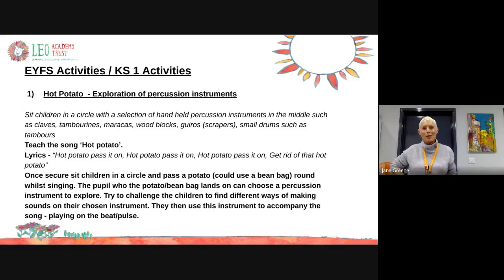So the first game is called Hot Potato. And basically you will need a potato. It doesn't have to be hot though, okay? So a hot potato or a potato. If you haven't got a potato, if you forget to take one into school, you can use a bean bag for this. It's equally as good.